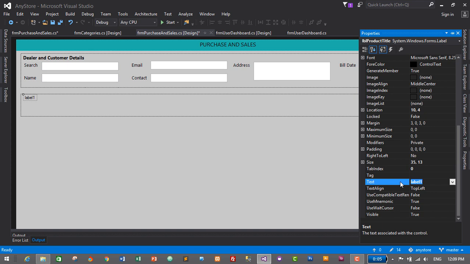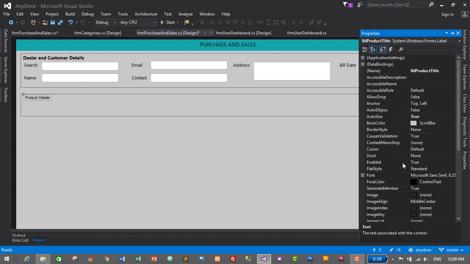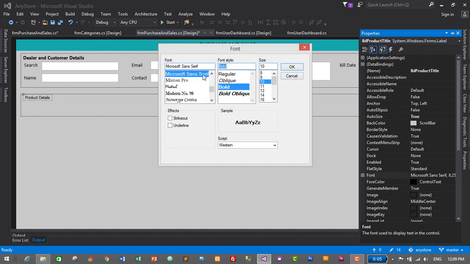Its text will be product details, and its font properties will be 10 bold and Segoe UI. Just select Segoe UI, bold, and font size will be 10 and press OK.